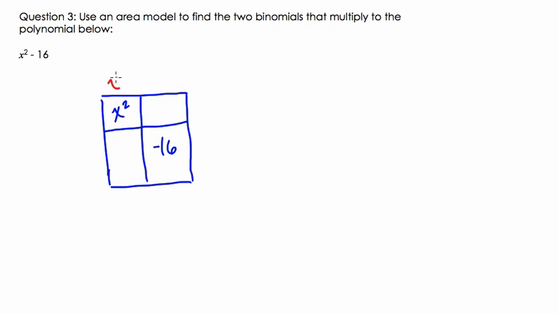Why? Well, x times x is x squared. Negative 4 times positive 4 is 16. And I'm done. Why? Negative 4 times x is negative 4x, and x times 4 is 4x.